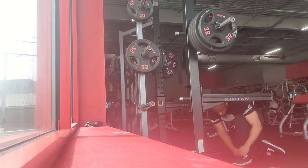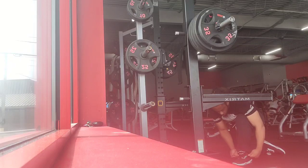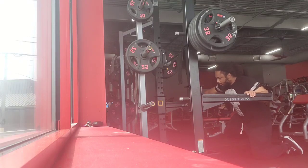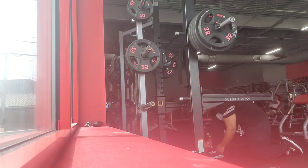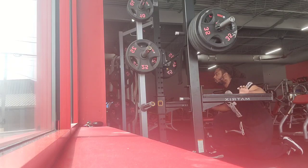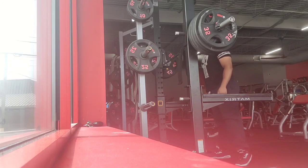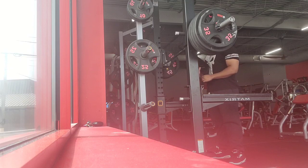Yes, they do say FUBU. I made sure I got shoes that had a flat sole and not much cushion. That way, I can actually press through them and feel the ground. I just got these shoes because they weren't that expensive at Walmart. And, you know, got a little bit of nostalgia for the FUBU brand. All right, even though Damon John sold it. But check it out. They work.